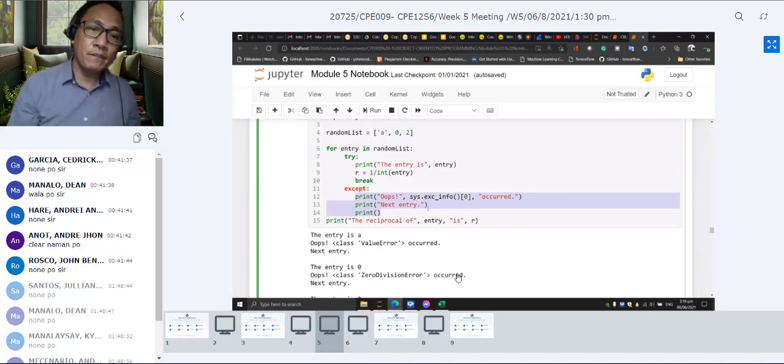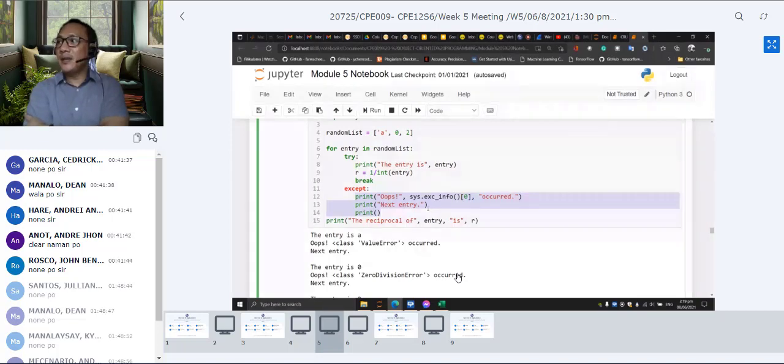For example, if your program is only designed to accept integers and floats, but the user enters a character, the program will not stop, but it will definitely say that you inputted something wrong.